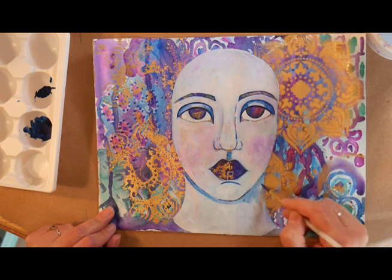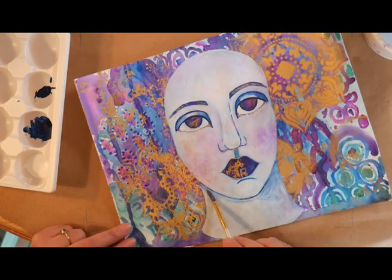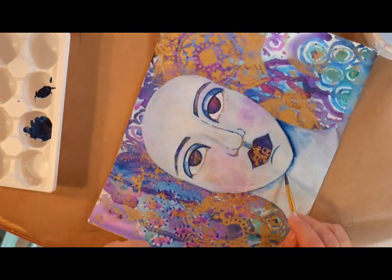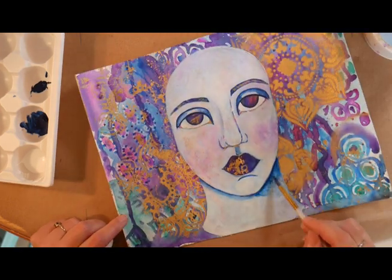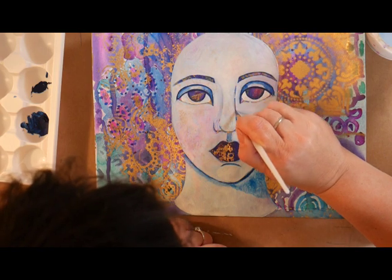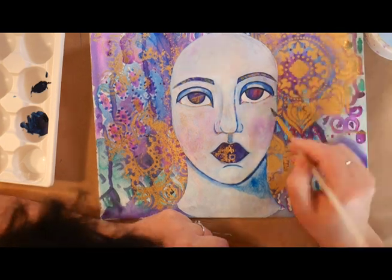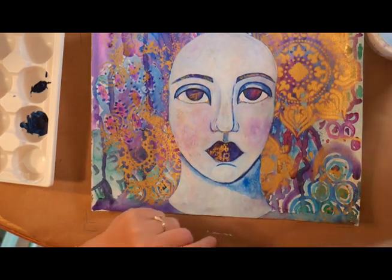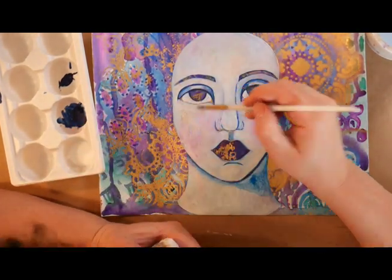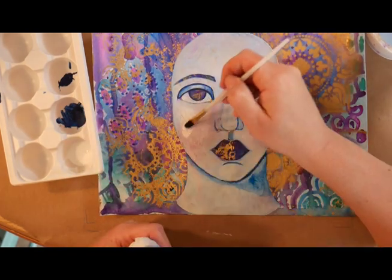And when I'm going over the lines in her face, kind of trying not to cover up the original underlayer entirely so that in the end you can see a thin line of what was underneath. So just going all around those lines and just slightly deepening them up with the dark blue, but not completely covering in a transparent layer.